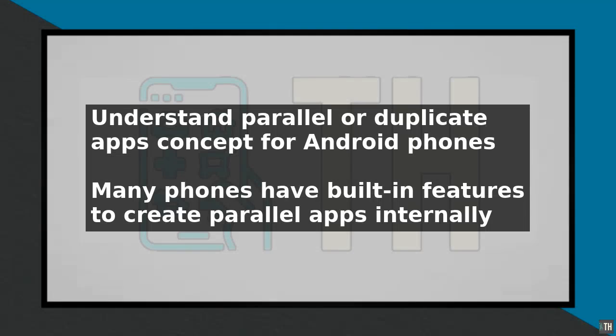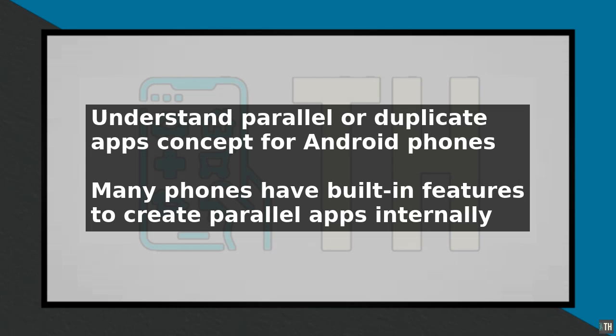To install two Messenger apps on one Android phone, you need to understand the concept of parallel or duplicate apps. Many Android phones come with a built-in feature to create parallel apps. But if your phone does not have this feature, you can use third-party apps to achieve the same result.